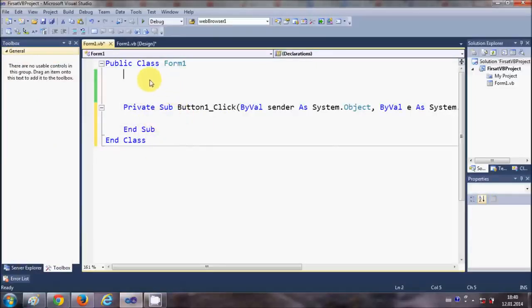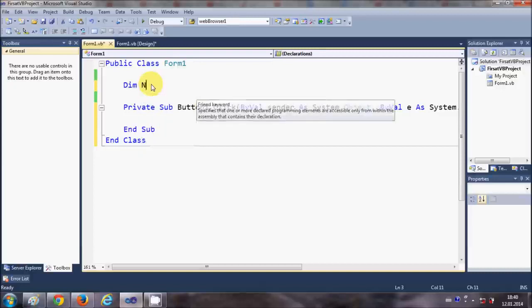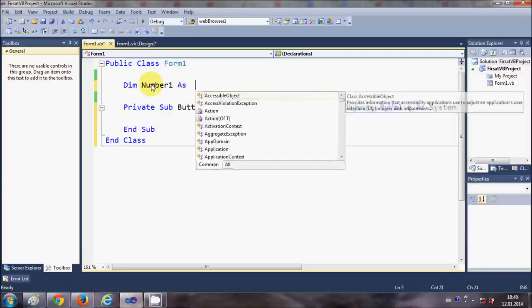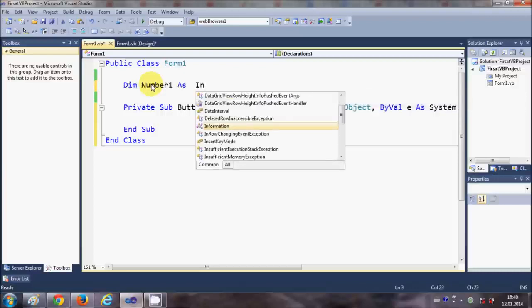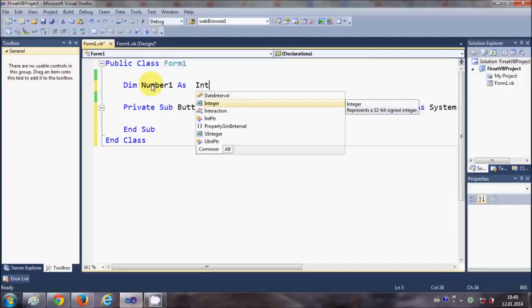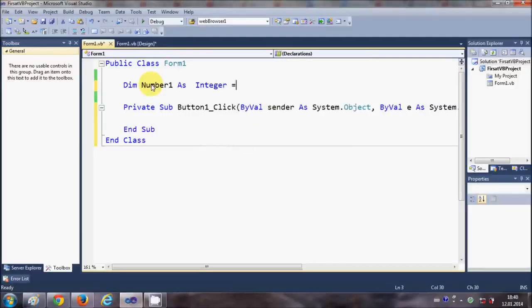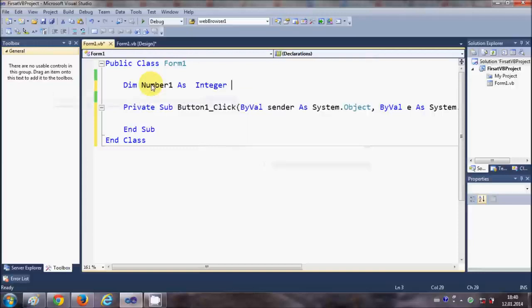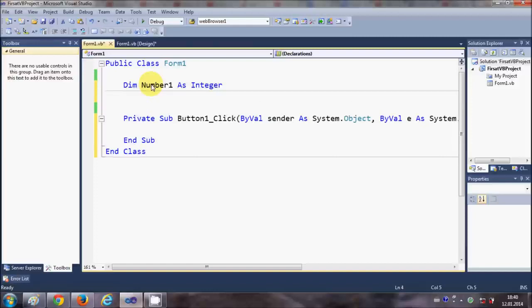First of all, I will declare some global variables. So I will write Dim number 1 as integer. First of all, I will not give any value to the integer.